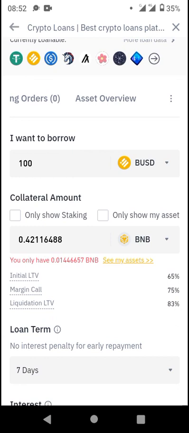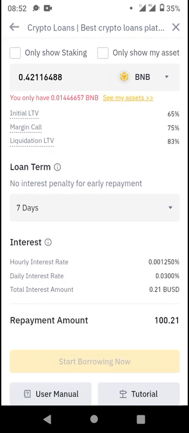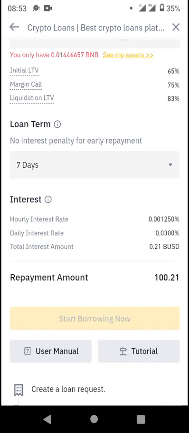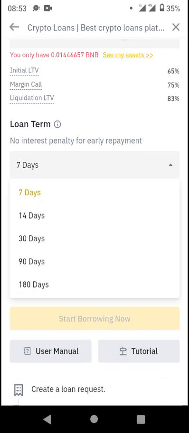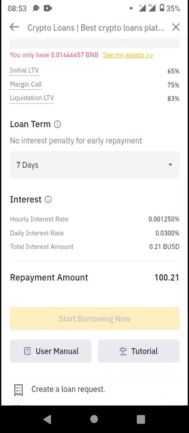For the loan term, there's no interest penalty for early repayment, so you can pay early, unlike other institutions or traditional methods which could give you a penalty for paying early. Although paying early will still be cheaper, Binance does not charge a penalty.